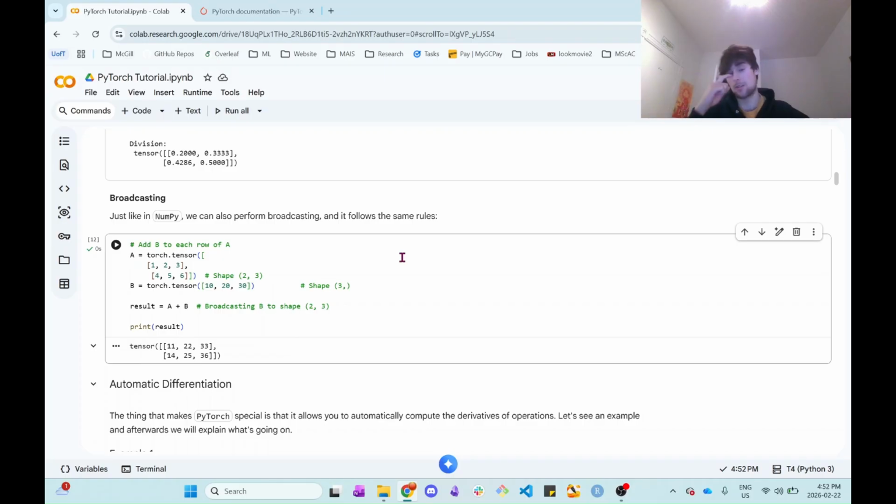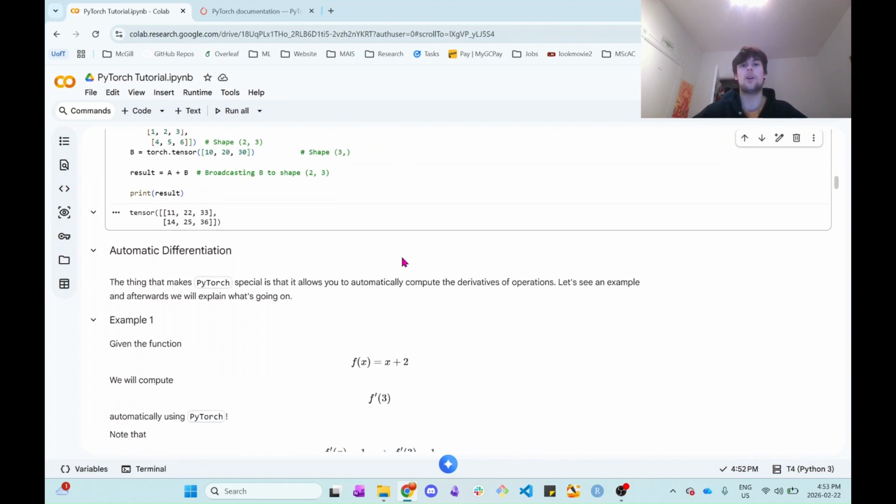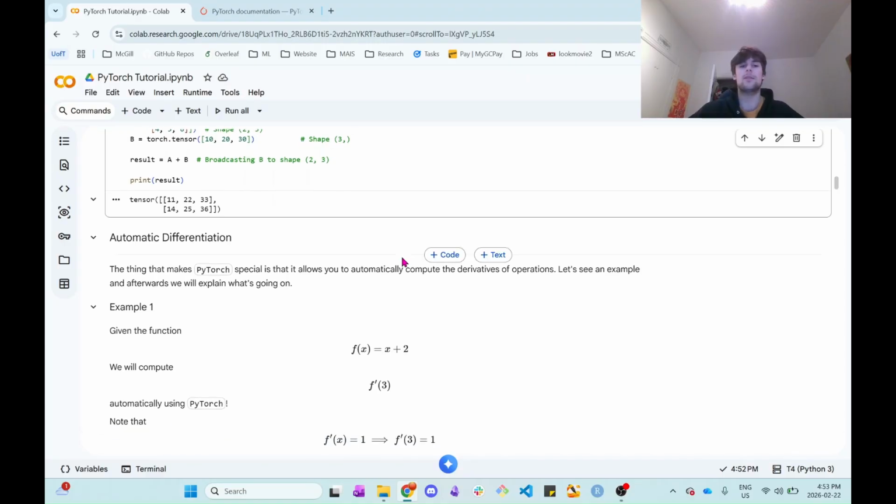Okay, now we're going to get into the real power of PyTorch. So the first power, which is very important, is the device stuff I went over earlier. So moving all your tensors over to the GPU so that you can run your operations there a lot faster. But really the big one is this thing called automatic differentiation. Automatic differentiation means automatically computing derivatives. Okay, so PyTorch will automatically compute derivatives for you.